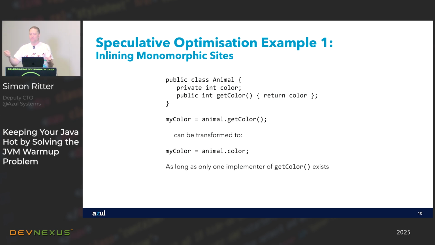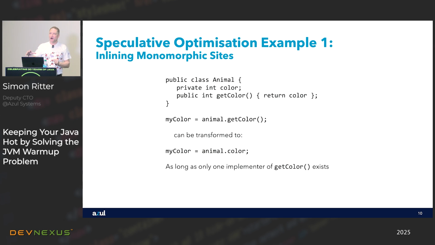What the compiler will do is it will say, okay, I'm going to be a little bit clever. I can still respect the contract in terms of what code you've written, but rather than treat the color as being private, I'll treat it as public. So that when you call that method, rather than having to actually make the call to the method and create the stack frame, I'll simply access that variable and give you the value back. And it can do that because nothing clever is happening in terms of that accessor method. It's just returning the color. So all we do is change that code to be animal.color, and it works.